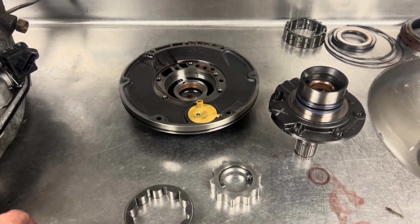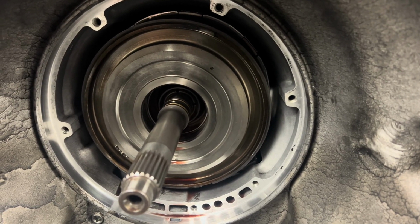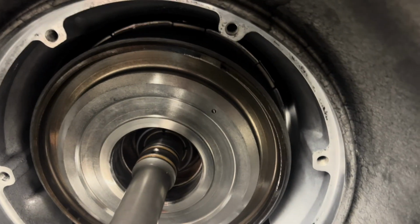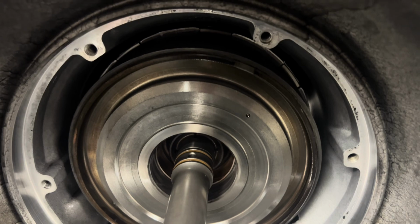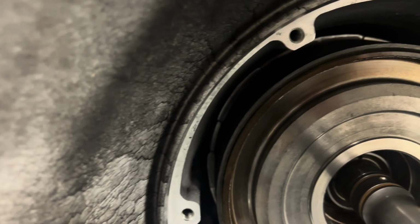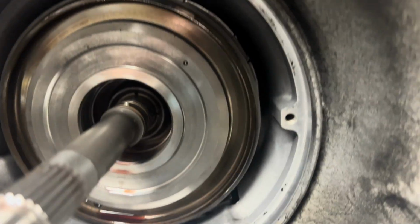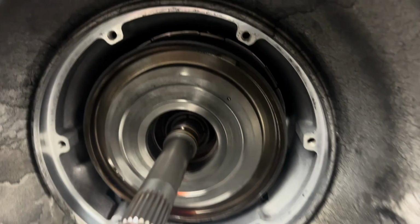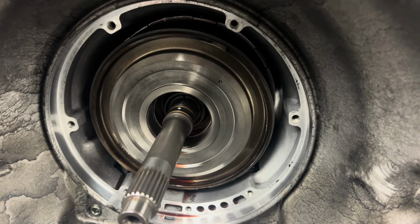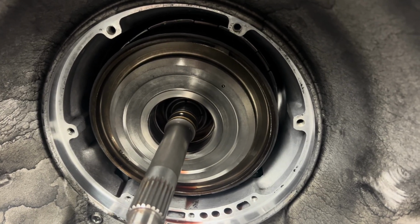We're good to go. See some indication of our first failure point in here. This hot spot around the drum here is generally a pretty good indication that we have a second gear band issue. And from the way it looks, they're running a rigid band on this, which I generally will never use in a street-driven application. But we'll get our part and see what we got here.